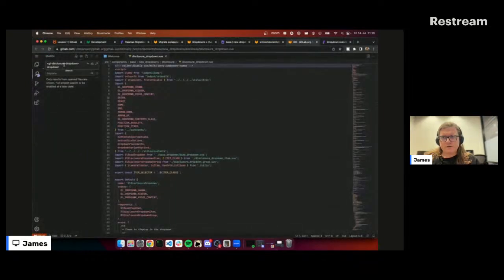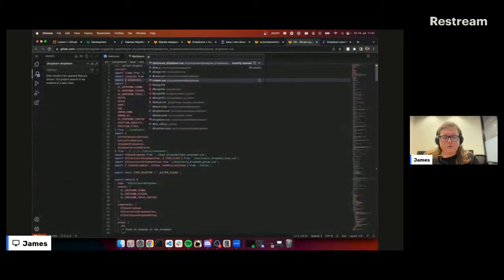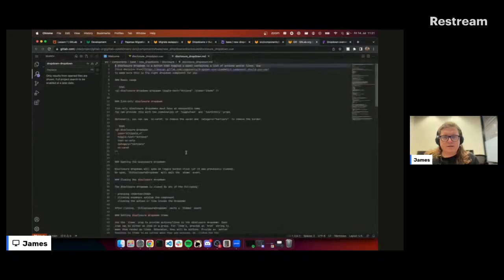Why can't we find this? It's slow. We can probably also find it if we look for disclosure, dropdown, markdown. Here it is.